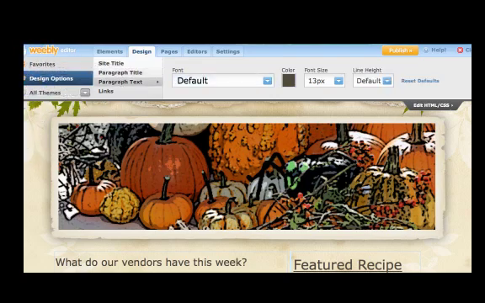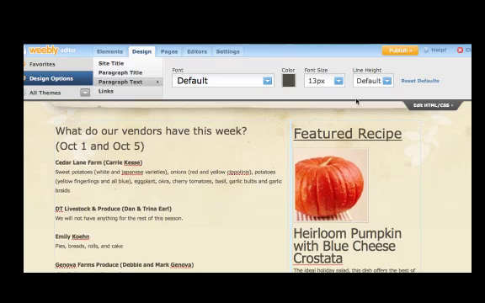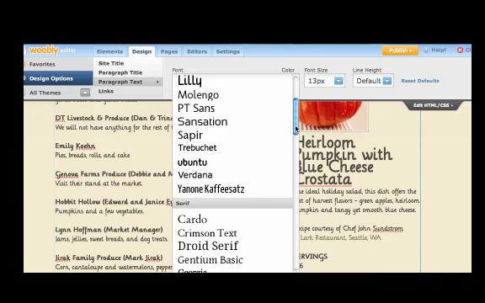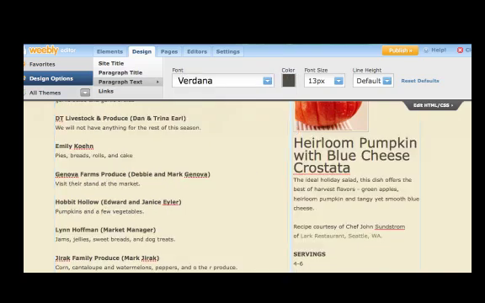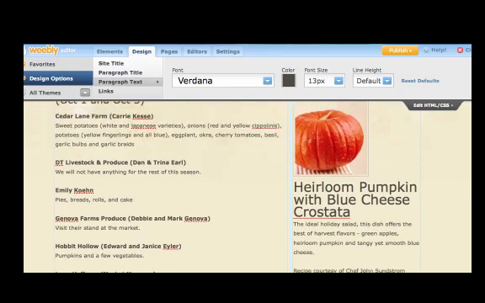In this case, we'd want to do our paragraph text. Right now our font is at default. Let's go Verdana. There.